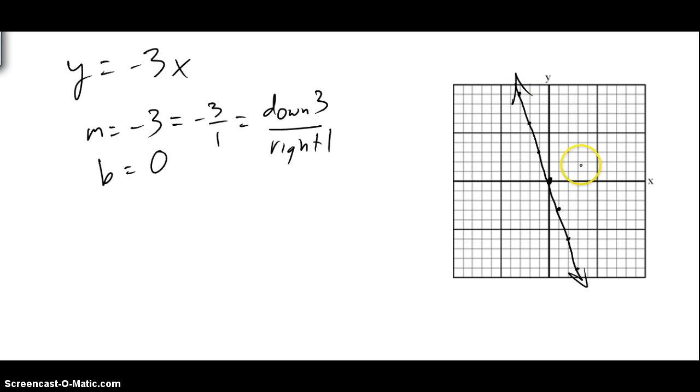And just as a reminder, this is a collection of all the points that satisfy this equation. If you went to this point right here, this is negative 3, negative 9. Excuse me, negative 3, positive 9, right there. If it goes through negative 3, positive 9, and we plug this in, the y is 9, the x is negative 3, and 9 equals negative 3 times negative 3. This is true. This point, x and y, if you plug it in, makes this equation true. And that's true with all these points, even the fractions or decimals in between.